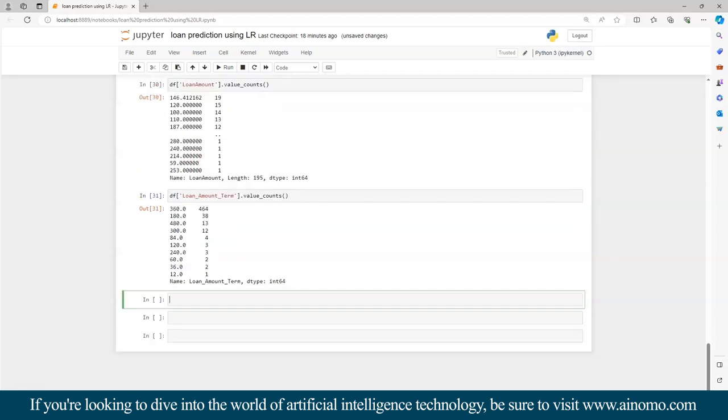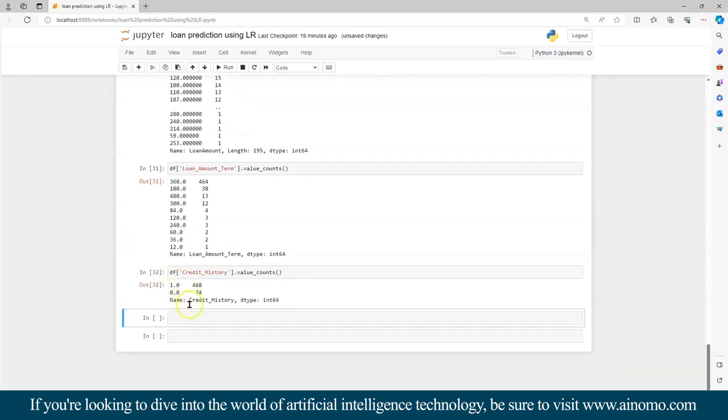Then let's check the credit history, which is a very important factor for the loan. Credit_History.value_counts. Okay. Right. So now let's check df.head.